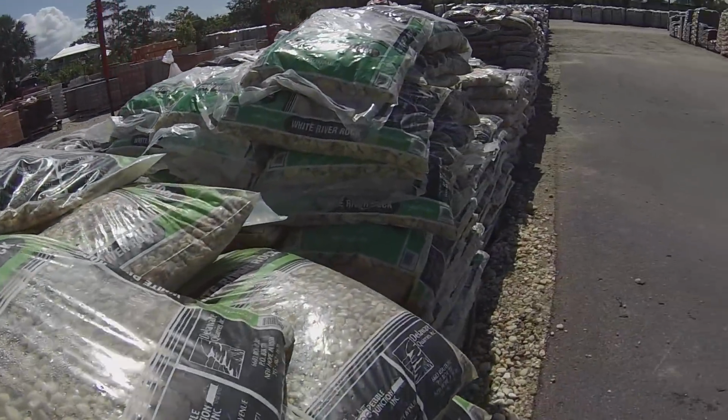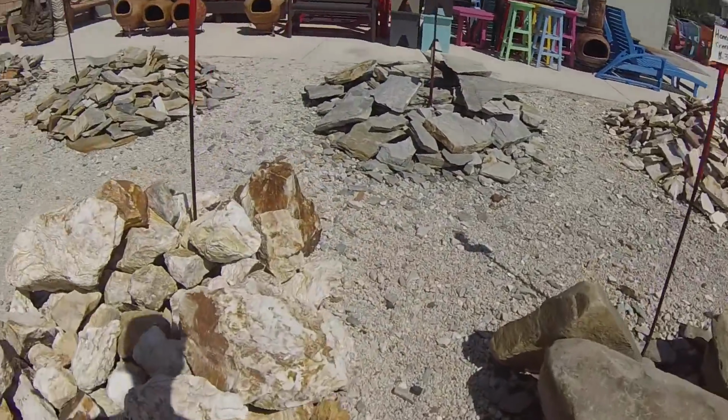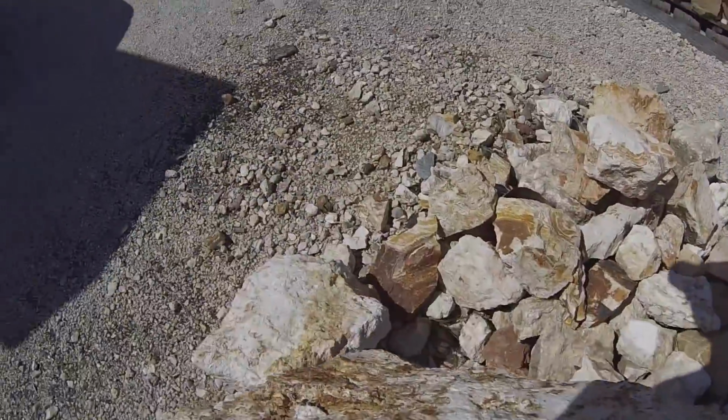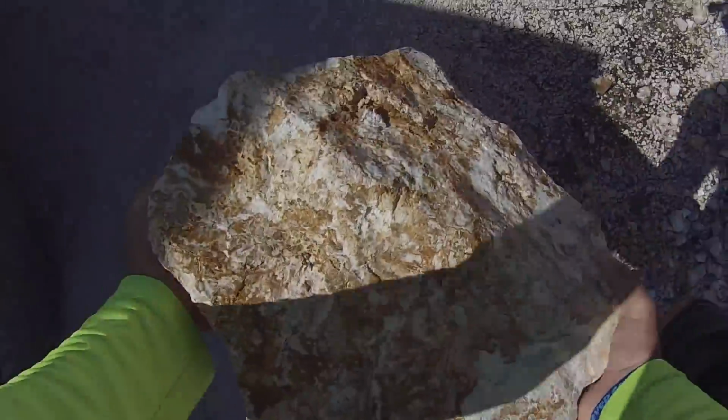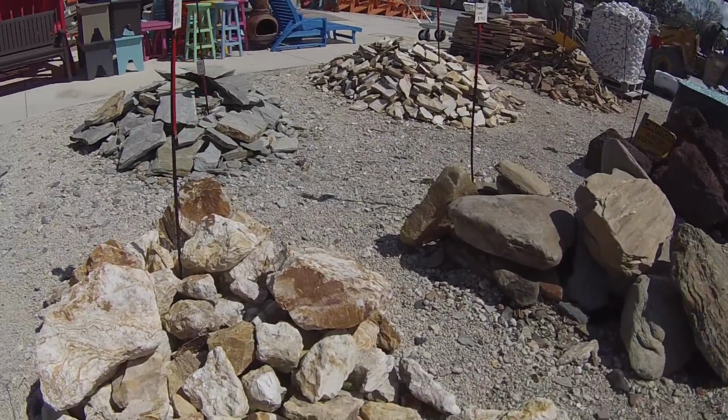This place is killer. I'm out here at the bigger rocks now. See, this is the stuff right here. This is what I need. Just like that right there. That's the one. So we're gonna put this to the side. I don't know if that's too big, but this is the sort of stuff I need. These more bulky, higher rocks.